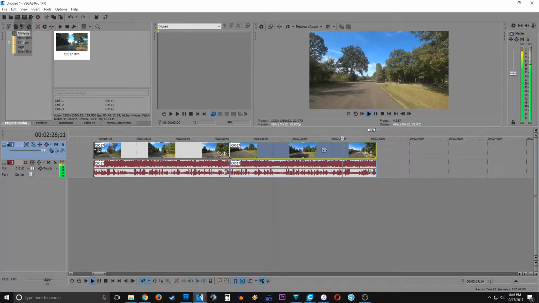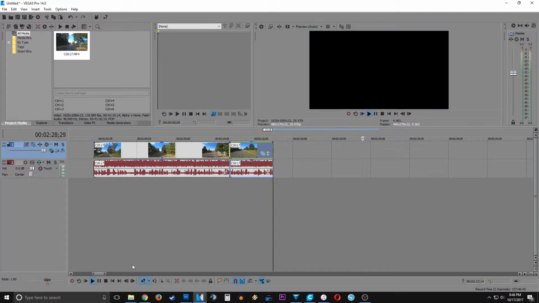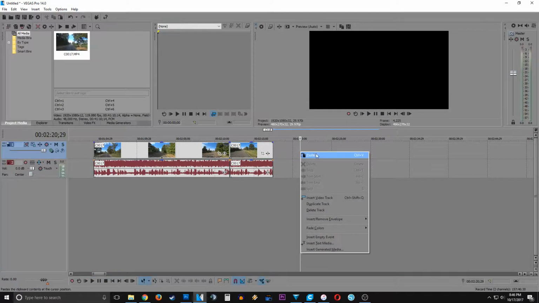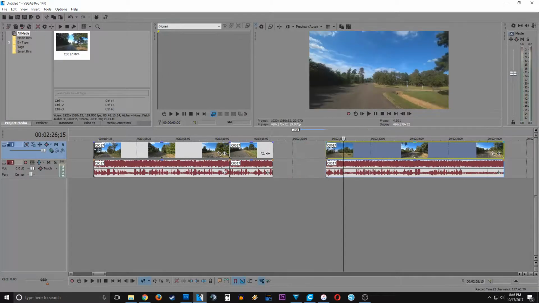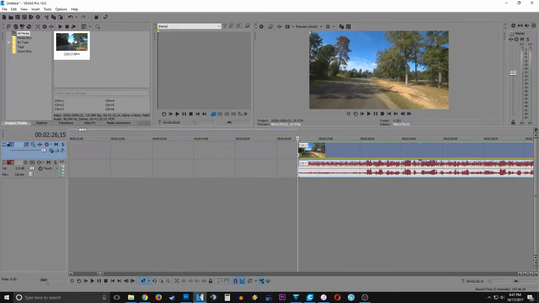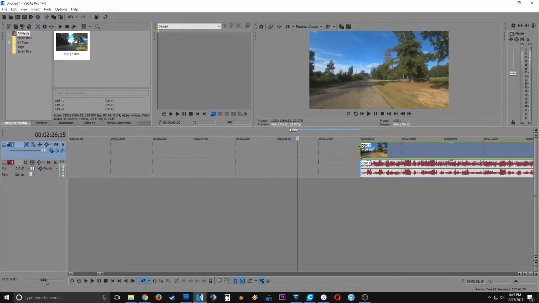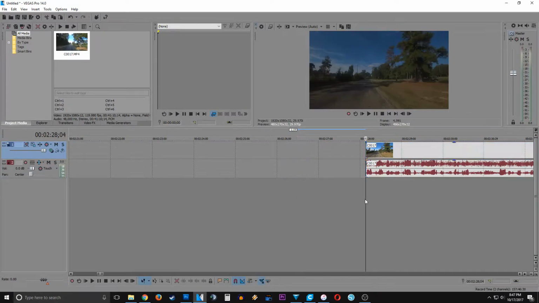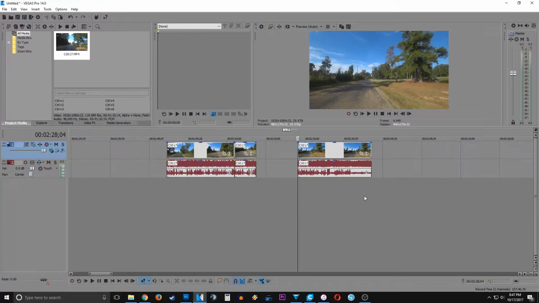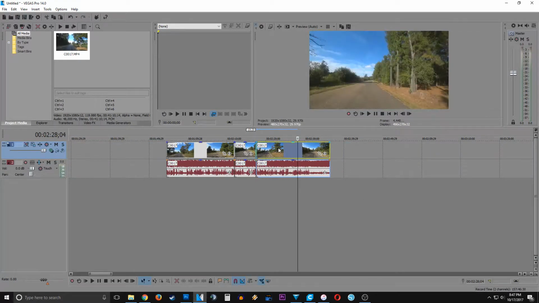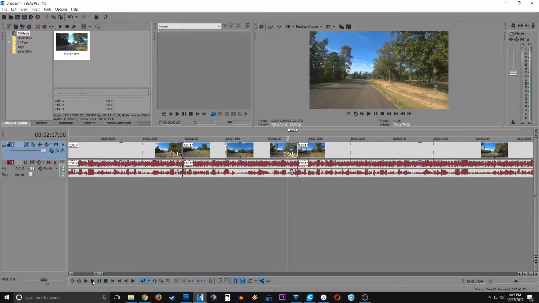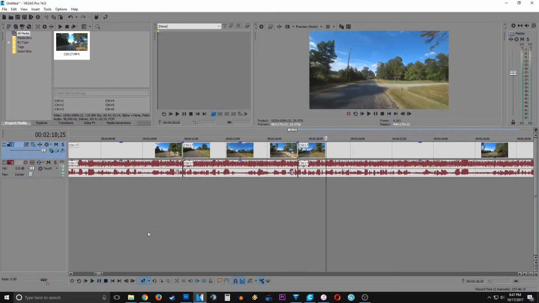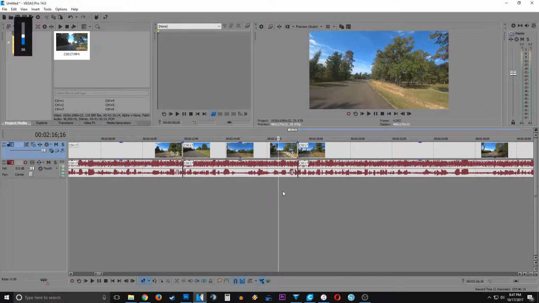Now I'm going to drag this over to shorten that down. And then copy. Paste. Drag it out. Cut this side off. And then there's our pause. So we want to cut that out. That looks pretty close, but let's be sure. Yeah, that's good. And then slide it together. Now let's see how that transition sounds. Oh, probably need to turn the audio up, huh?